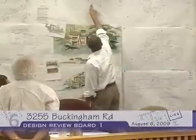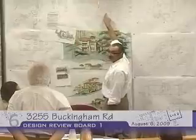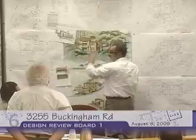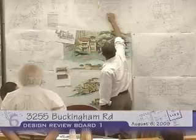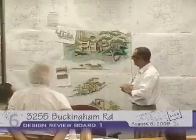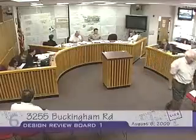The narrower you make this, the lower that ridge is going to be. Because what you want to do on this side is mirror this, and then put another piece of roof against that. You want to create a valley here, in order to reduce that and drop that. But I thought your roof was going to the edge, but it's not. Your balcony is partly covered, because normally you like to cover the balconies. Okay, we can have them work with staff to try to separate that. It's difficult, but work it out.